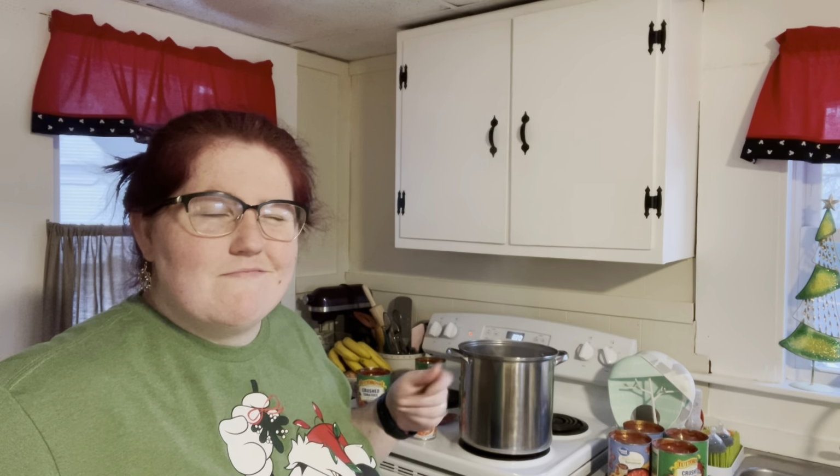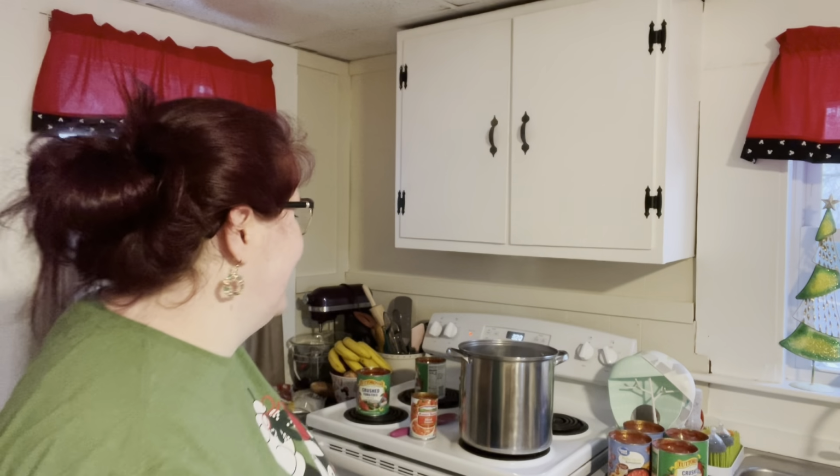Probably 4 tablespoons, not hefty. I had to think about it. I don't measure, I eyeball everything.